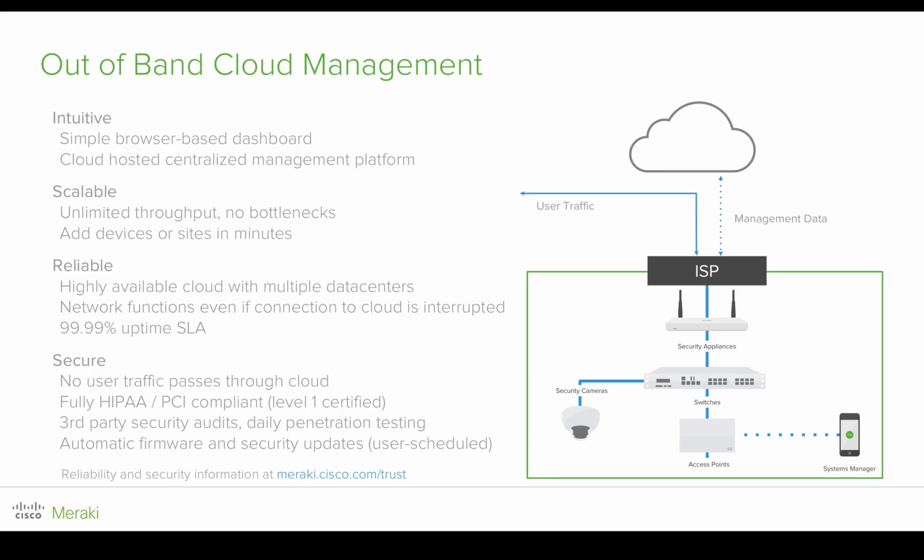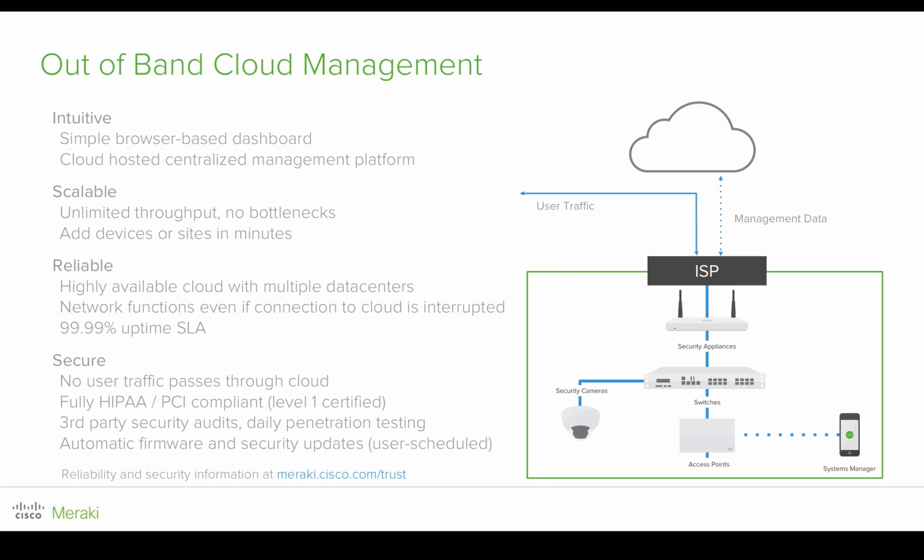So let's move on to talking about what we've coined out-of-band cloud management. As we go through the webinar, hopefully you'll be able to appreciate by the end of the session how scalable the architecture is. We have pretty much unlimited throughput, as we aren't often any bottlenecks by things like on-site Wi-Fi controllers or any overlay management systems that can actually pose single points of failure for your network that we're immune to.